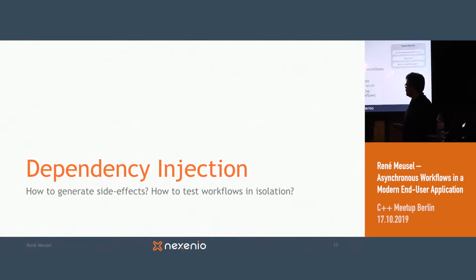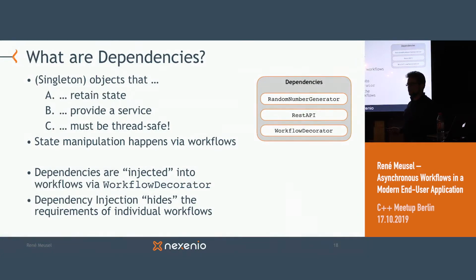Each workflow might have further dependencies. For example, an encrypt operation might not only get the buffer to encrypt, but it also needs a random number generator. This is one of our dependency objects. The dependency objects, in our sense, are usually singleton objects. They are not really singletons in the programming sense, but they exist only once in our program. Usually those dependency objects retain some program state or provide a service.